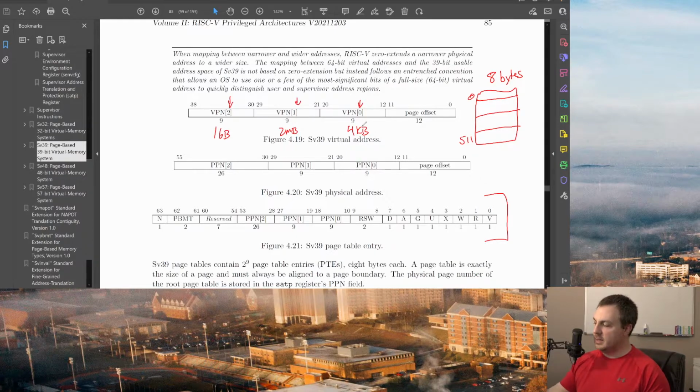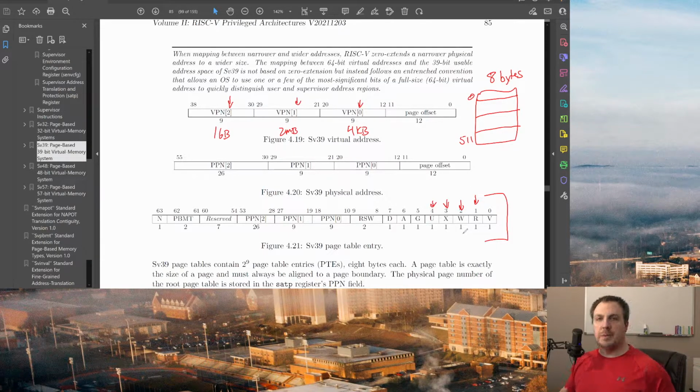What that means is, if you look at this page table entry down here, we have permission bits. For example, U, X, W, and R. U stands for user. If the bit is set to 1, then user space can either execute, read, or write from it, depending on the rest of the bits. So in user space, if that bit is set to 0, we don't get permission, and therefore we're going to trigger what's called a page fault. We also have the X, which stands for execute. That means we have the ability to fetch an instruction from whatever that piece of memory is. We have write and read. So that's what X, W, and R all mean.